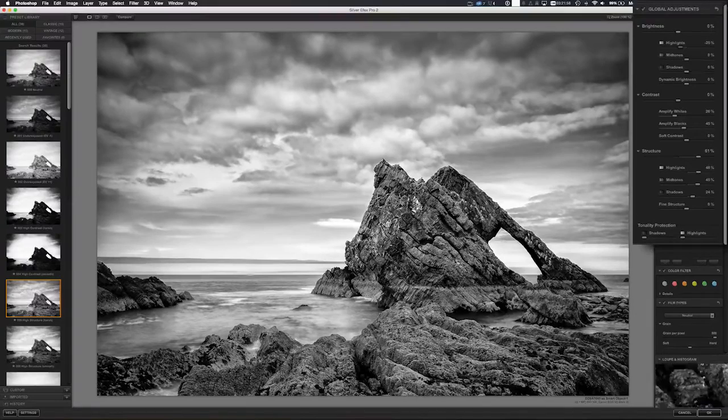For the midtones, I don't really need to do anything at all because midtones is really affecting the rocks and stuff like that, and that looks great at this point. For the shadows, I actually want to increase the shadows a little bit because this rock here in particular is really quite dark, and although it's not a main focus point for the image, of course this big guy in the middle is, I don't want it to be so black that it's actually distracting because it is a big blob of black. So let's increase the shadows a little bit, and you can see it helps bring some of the little details back in the shadows in this rock here.